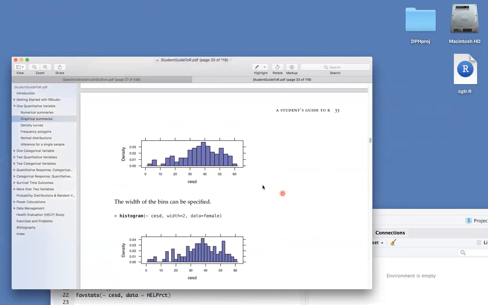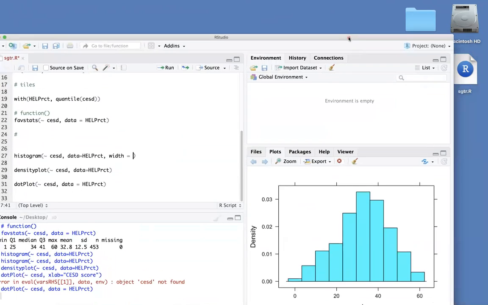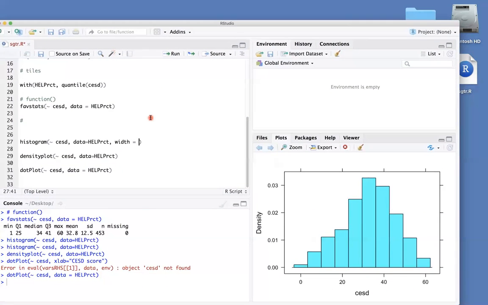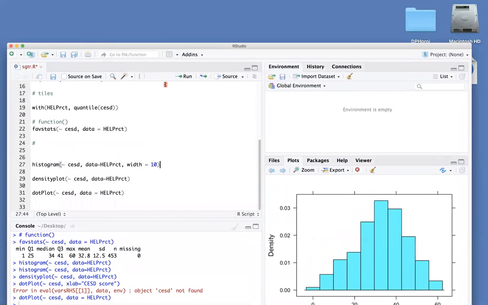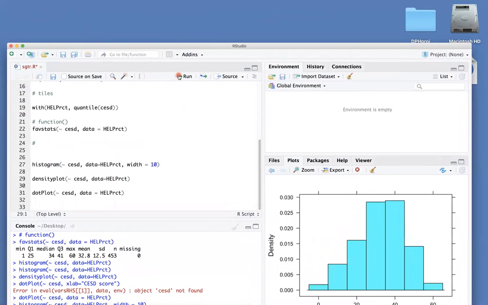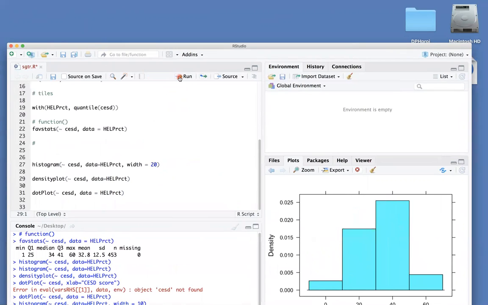Yeah, width. Okay, so I'm going to increase the width of this to say 10, and then we're going to run this. Oh, wow, that looks quite different. Here, let's really impress our boss, because our boss wants some answers. Well, what does that do? Nothing. I mean, it kind of makes it look almost bimodal.